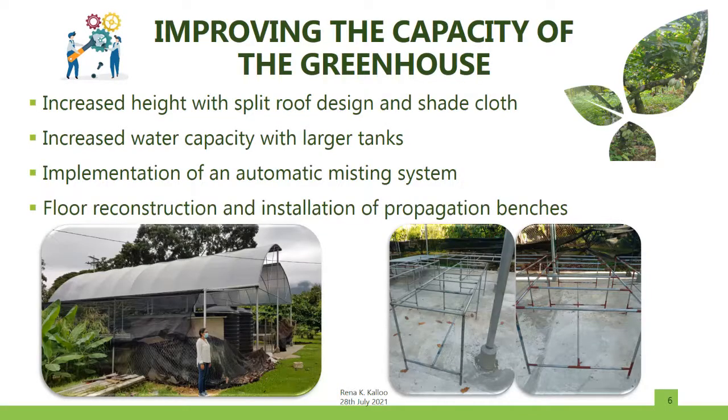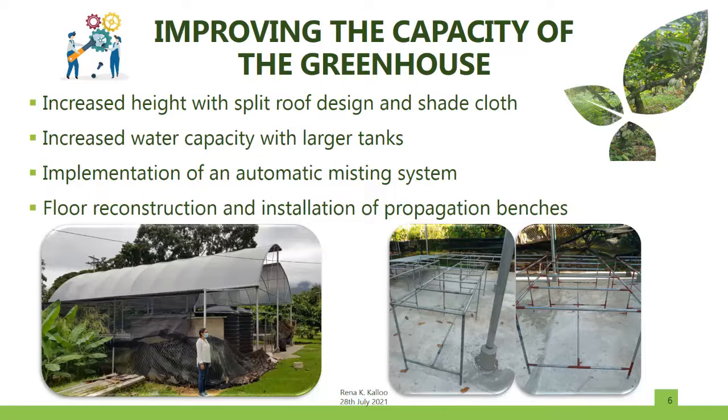So we had an increased height to reduce heat buildup, had a split roof design to dissipate the heat, put plastic sheeting at the top to improve light, and a removable 33% shade to regulate the shade within the greenhouse. And there was also 33% shade on the sides to improve the light. We increased the water capacity with 2,000-gallon water tanks. We introduced a hardening facility with 20% shade and no plastic sheeting on that area, just 20% saran netting, and that was able to accommodate 800 plants at a time.